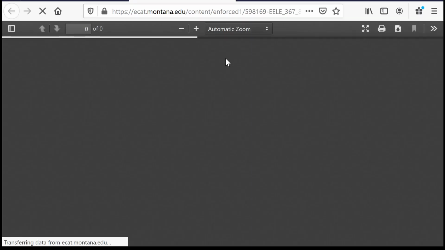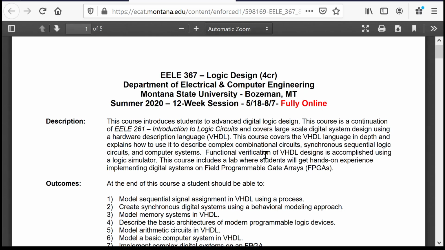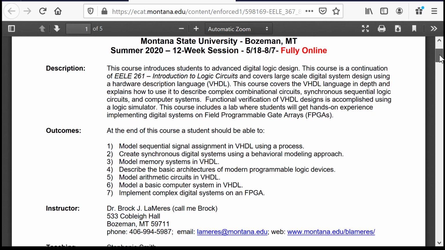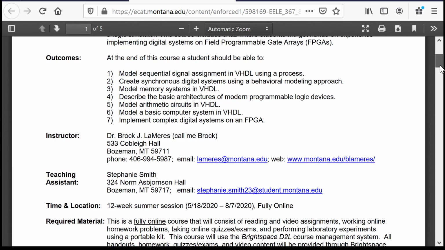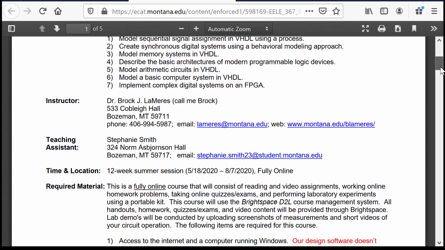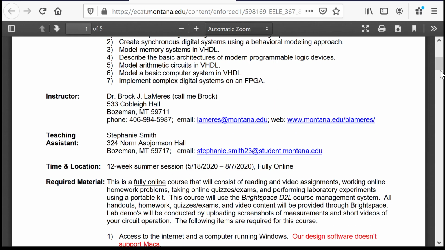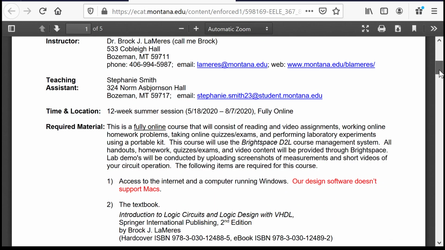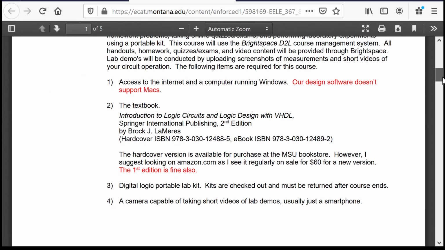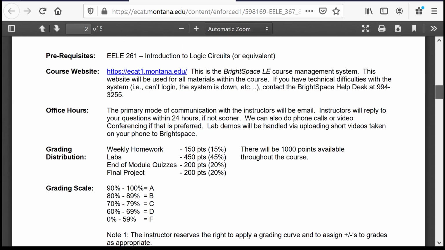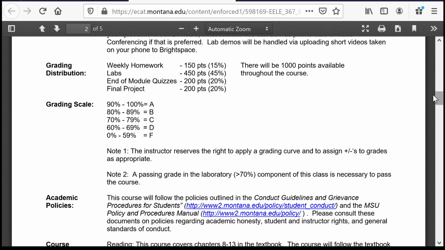So I'm going to click on the course syllabus, and here's more details on what's going on. But the most important part of the syllabus is going to be the schedule. So let's walk through this. You know what the course is. Here are your learning outcomes. This class is based on teaching you how to do something, not just to make you feel good. Contact and required information, we already talked about that. Prereq, you need to have 261 or an equivalent class. Everything's fine.